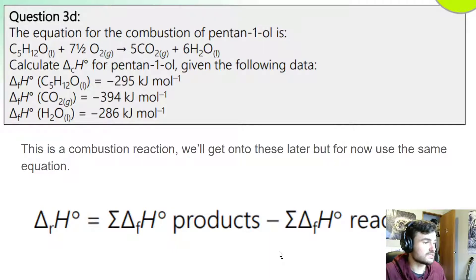This is a slightly different one but it's using the exact same process. The only slight difference here now is we have these big numbers at the front. We have 5 moles of CO2, 6 moles of H2O, 7.5 moles of O2. Don't sweat, it's exactly the same thing. But final rule and I should have said this before.